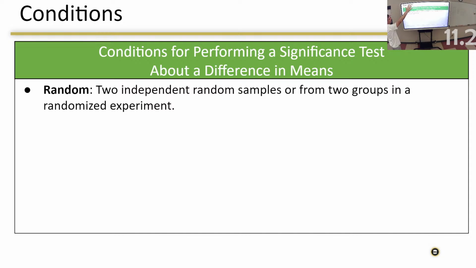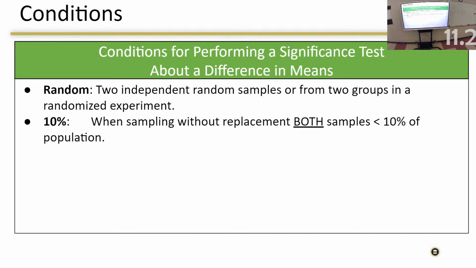26 male students and 22 female students, whatever. Okay, hopefully they're more than 30, but got to mention it. 2 independent random samples. Both samples need to be less than 10% of the population when it's not an experiment. We'll have an example today that's an experiment. We'll talk about the non-10% then. Big discussion on my Facebook group yesterday about when to use the 10% and when not to. So that's what we're going with right now, is the experiments.